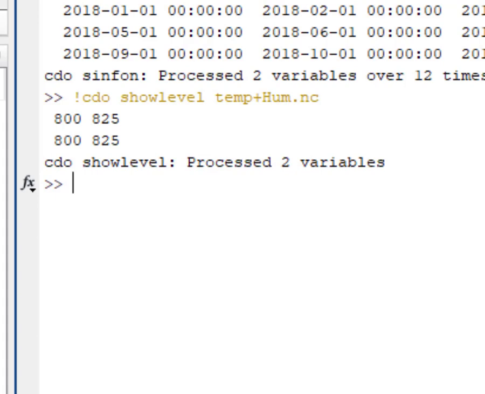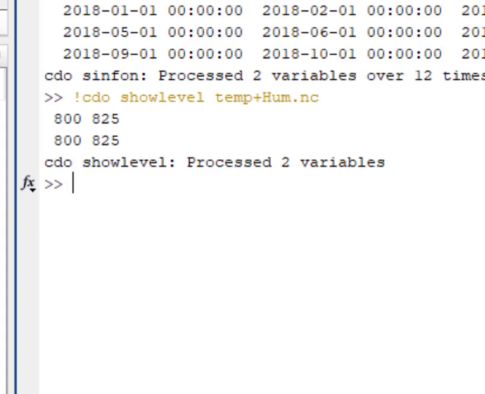Now, suppose I only want January data. It starts from 1st January because it's just 1 year of data. Then you can also use sel time. In sel time, you can pick what you want, like year, month, day. That is the format in CDO. You can check later. Suppose you have 10 years of data and you want January 2005, you will say CDO sel time, then 2005 January 1. So it will pick the 1st January data if it's daily data. If it's monthly, you will pick the whole month.